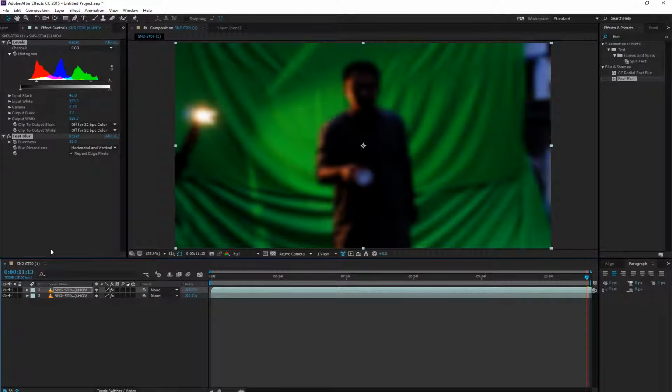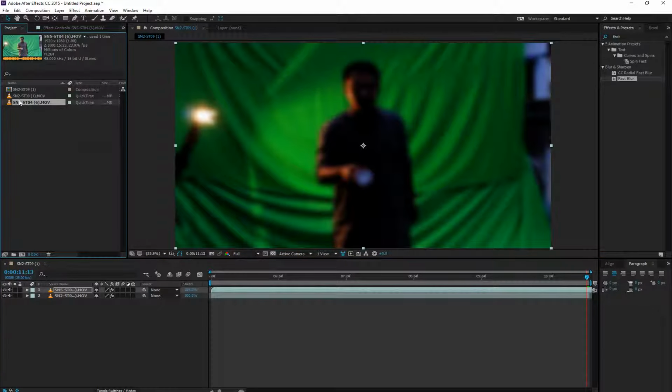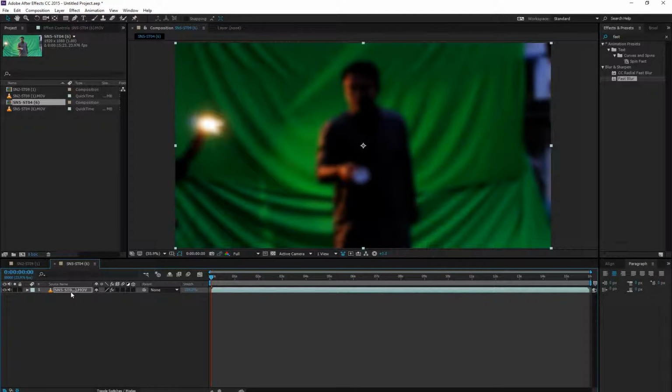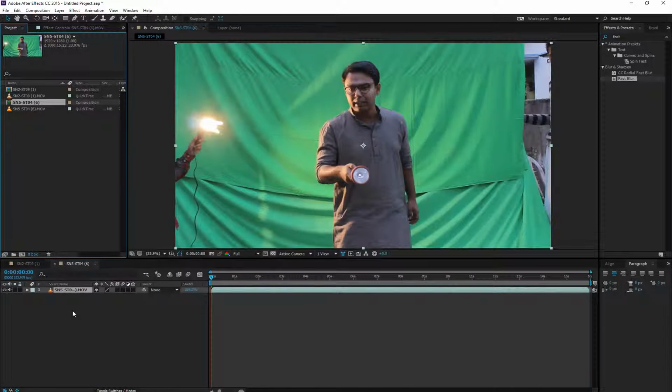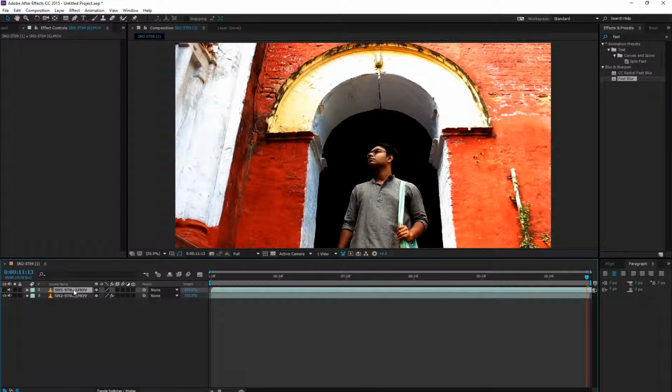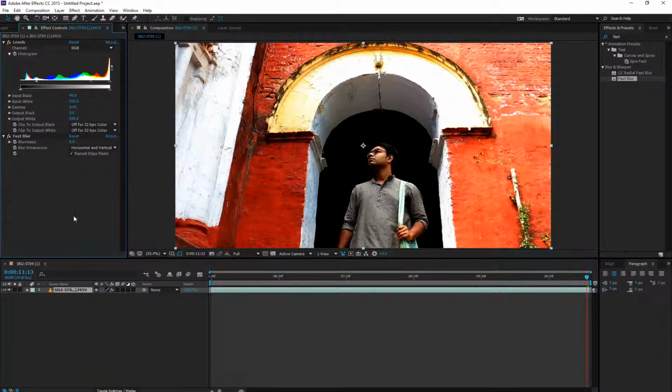So I can copy and paste effects from one layer to another layer in that same exact project. I can create a different composition and paste the effect on it too. So you can see these are two different compositions, and I can paste on it. But saving presets becomes very useful when you can save your preset, store it on your hard disk, and apply that effect on another project.